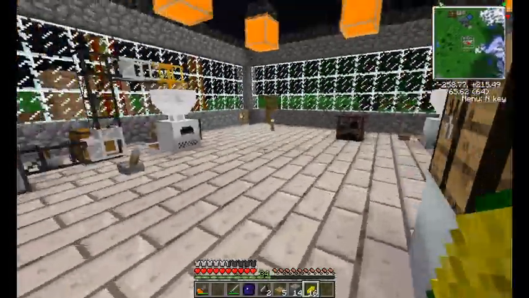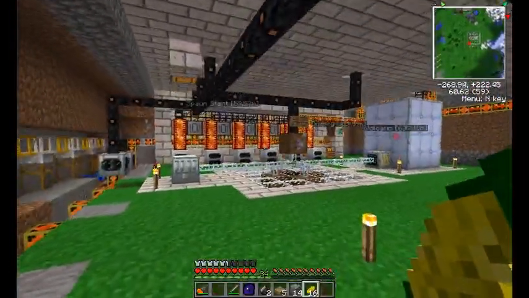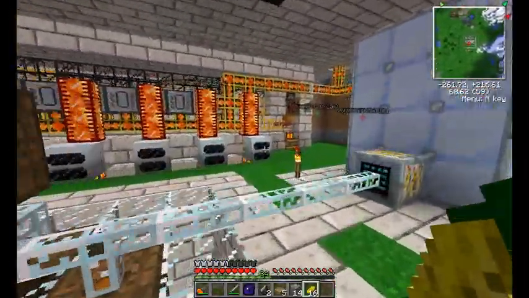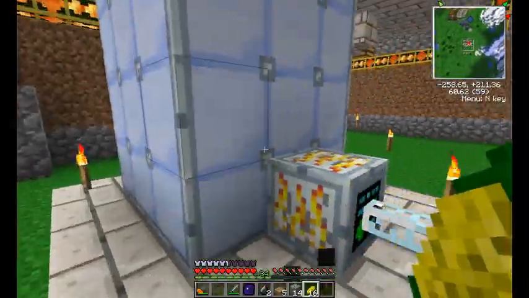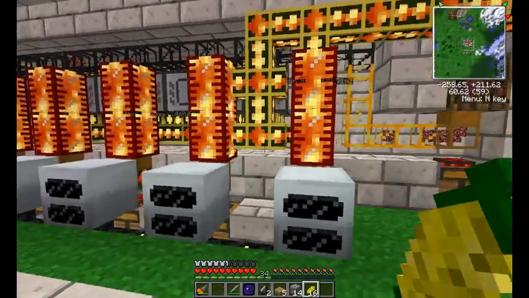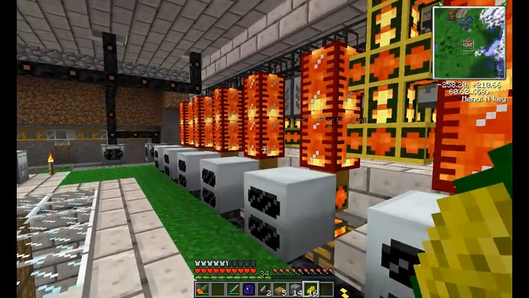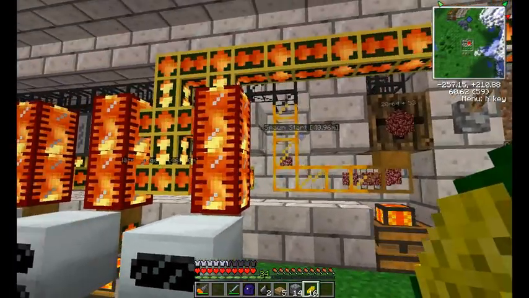Oh yeah, fuel. Fuel is a bit of a problem. This thing, when everything is fully running, consumes netherrack, and especially if the industrial blast furnace or the electrolyzer are running, this thing just guzzles lava down. And I think actually it's guzzling lava faster than it can make it, possibly.